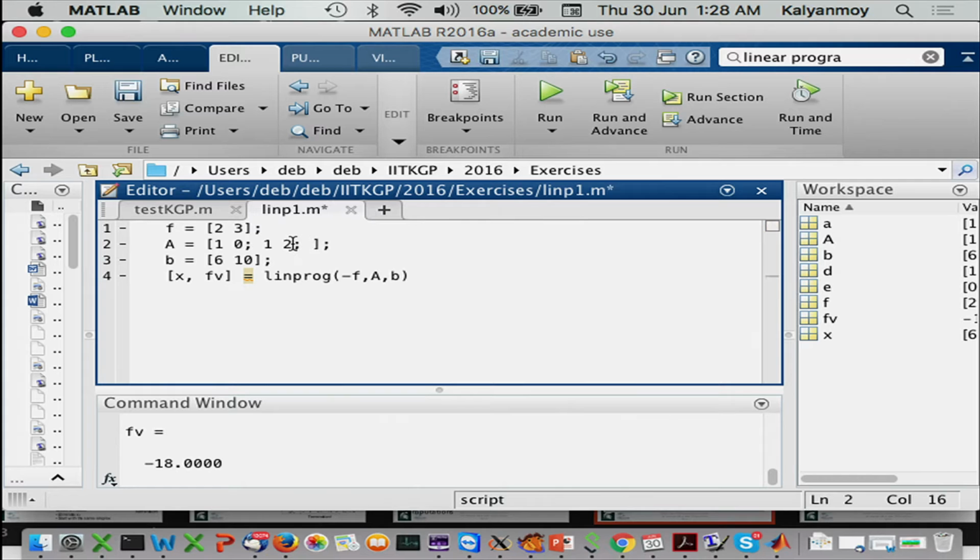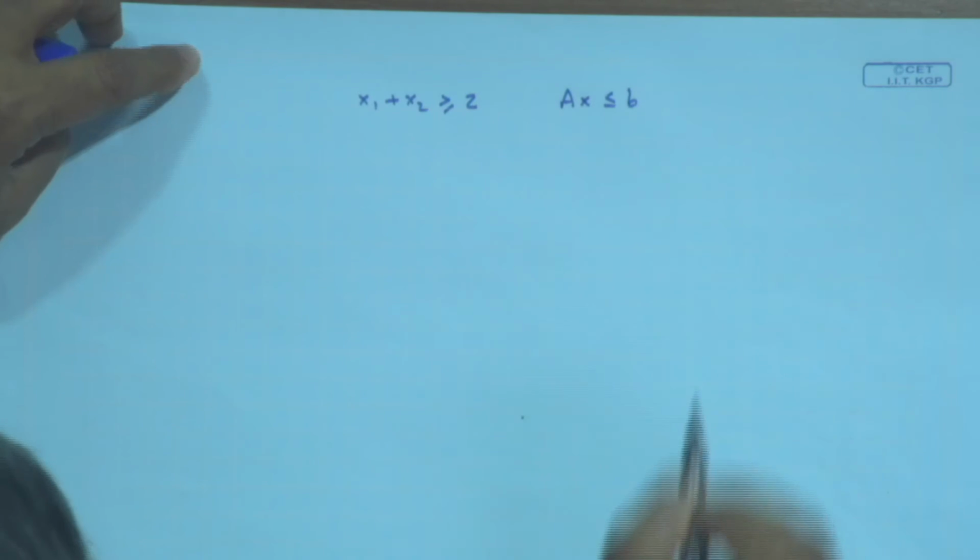So minus 1, minus 1. Okay, it's getting too much, I think. So let me write down what it is. So I had the constraint which was x1 plus x2 greater than or equal to 2, right? But MATLAB wants you to do Ax less than or equal to b.